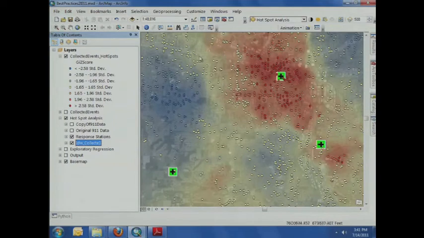So at this point, I can look at the map. I've done my hotspot analysis. I can see that we've got this one response station smack dab in the middle of a hotspot, pretty good location. I've got this one response station close to one of our other hotspots, close enough to where this hotspot kind of ends, that they're serving that area. But then I've got this one response station all the way out in the boonies.